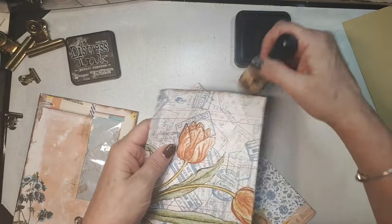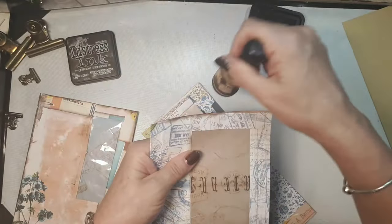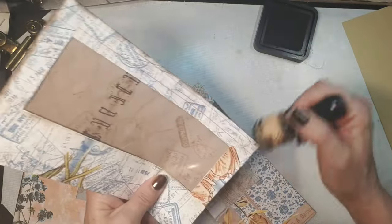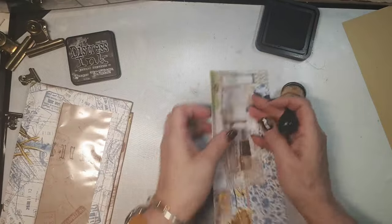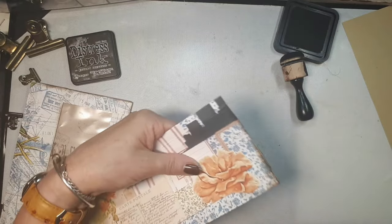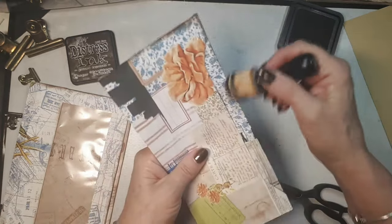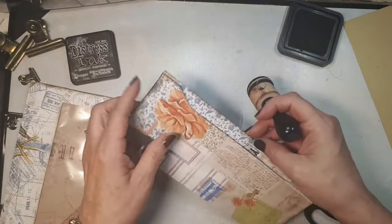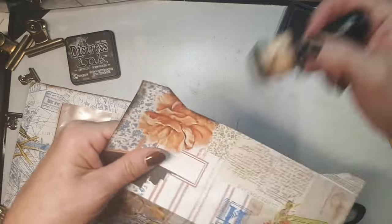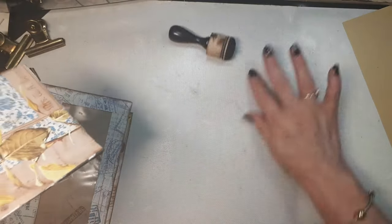First, let me do a little bit of inking. I did this one but I forgot to do this one. I'm also going to do a little sewing, and I'm going to do the sewing off camera, of course. I'm going to do the sewing before I glue the envelopes closed; otherwise I can't do the sewing the way I want to. We are still in the second week challenge, making the little notebook travel folios.